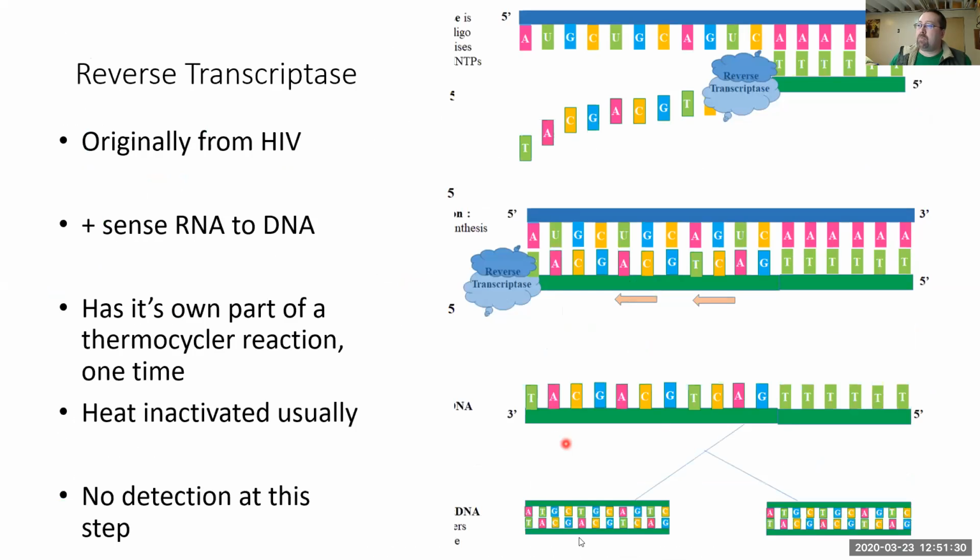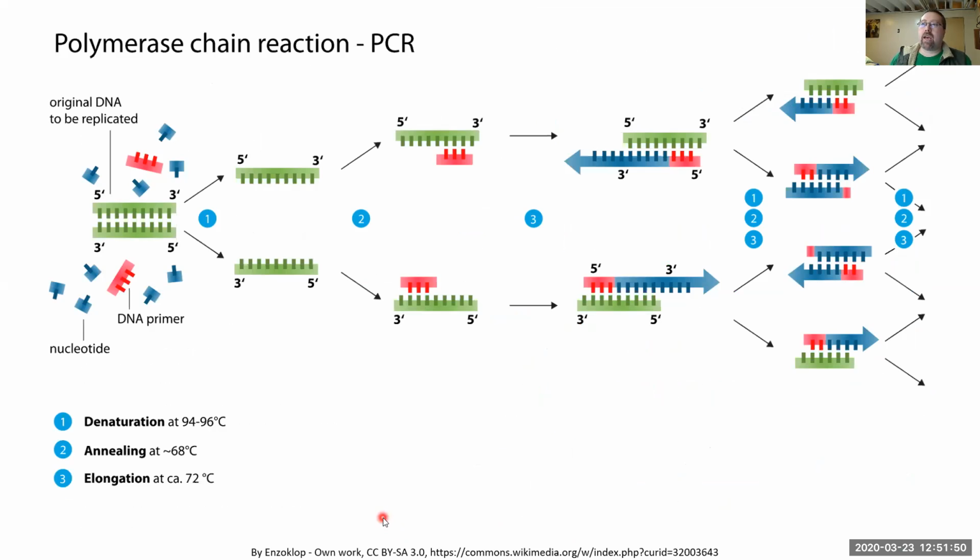Okay, so in the end, you'll have complement, and then DNA polymerase will fill in the opposite side of this. So you'll have double-stranded DNA, A's and T's, G's and C's, because it's more stable that way. Then we get into polymerase chain reaction. And basically, you put in what we call dNTPs, the deoxyribonucleotides, the building blocks for the DNA. You're going to be putting in primers, DNA primers, not RNA primers. So you have to have 2 sets of primers, an RNA primer and a DNA primer. And this will be very specific for the area of the genome you want to amplify. In this case, it's a certain section of the virus.